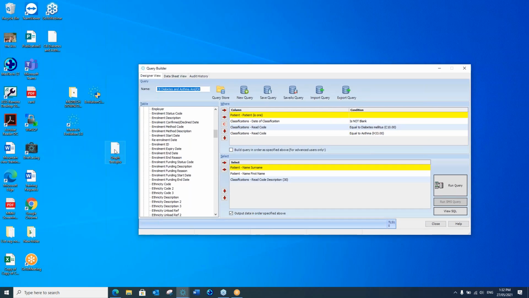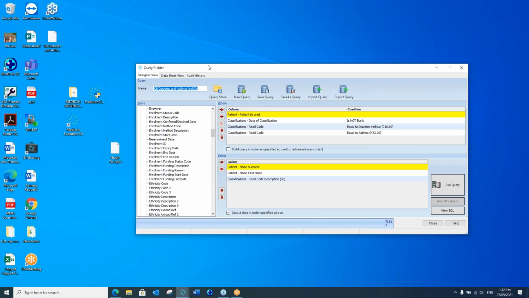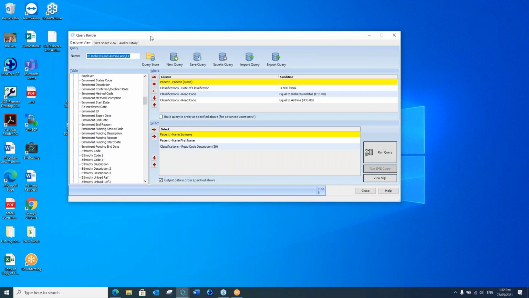there it is here. I can add that as an attachment to an email and send that out to somebody. You can say, look, this is a really good query. Here it is, now you can have a go. To import a query, if somebody sends you one, they'll send it to you as an attachment. You can save that attachment somewhere where you'll find it, either on your desktop or in a folder somewhere. And you can import the query.